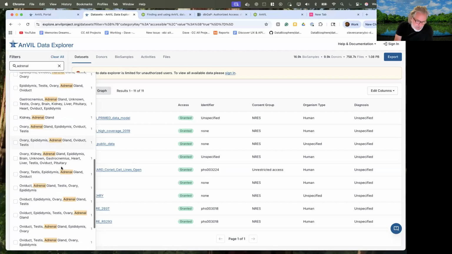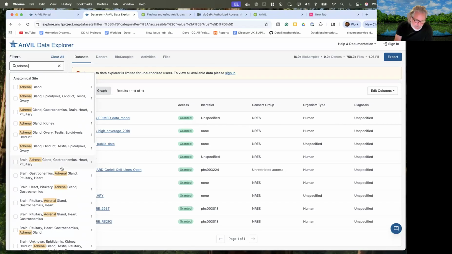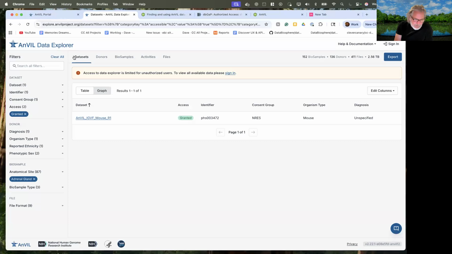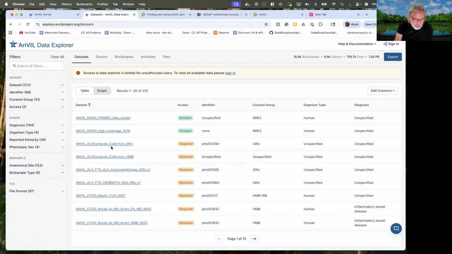And there's just an autocomplete facet to help restrict this list down to data that you're interested in. So I have my open access data about the adrenal gland, is this data set right here. This is mouse IGVF. And then let me remove this so I can get a more robust metadata.